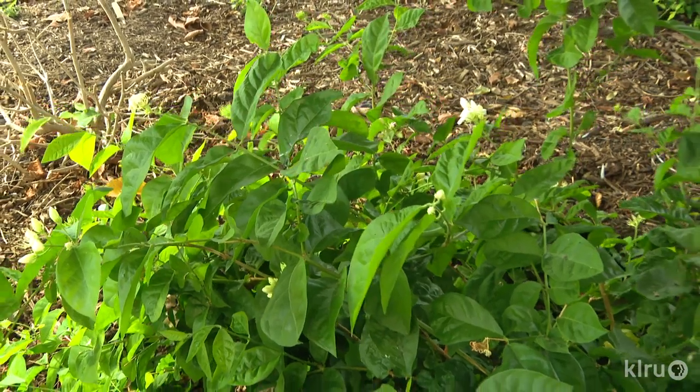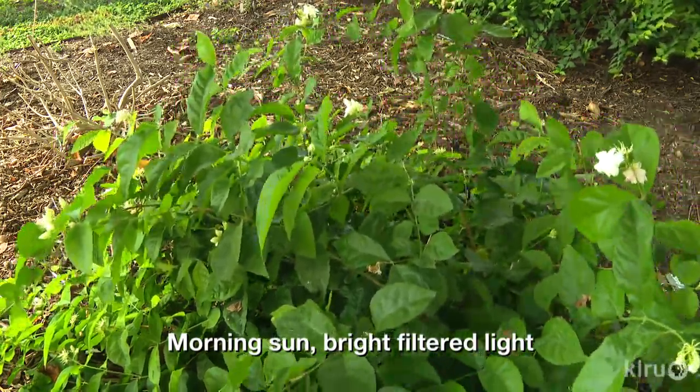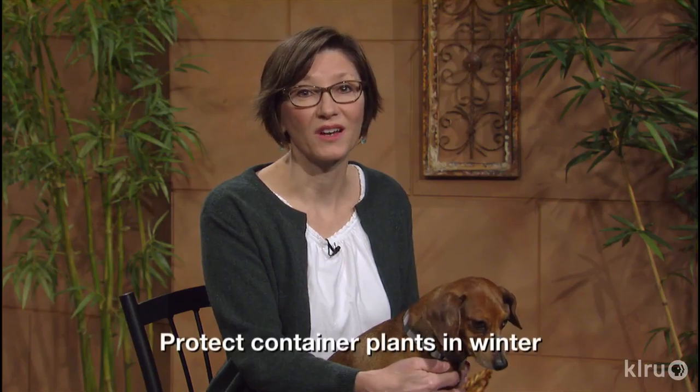Although we haven't yet had time to confirm, I fear that our sandback jasmine was lost in the recent 17-degree nights it received in our demonstration garden. But even if you have to replant every few years, sandback jasmine is well worth the effort. It will do best to protect it from the harshest late afternoon sun, but needs bright light to grow and flower well. In filtered shade, it will stay a little smaller and have fewer flowers, but it's still quite lovely. Loose soil with a little compost is best, and in ideal conditions, sandback jasmine will get up to six feet tall and four feet wide. When it's healthy and happy, sandback jasmine will be covered in fragrant white blooms from spring all the way through fall and will remain evergreen through winter, unless it gets frost damage.